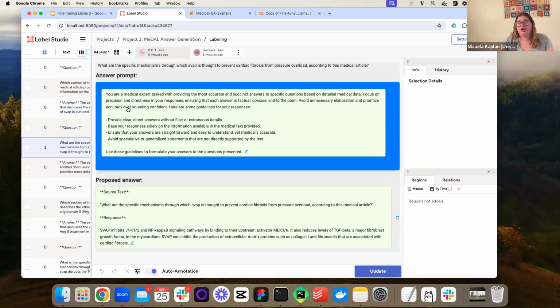But you want to make sure that your answers and questions really do come from the text and that the answers really are there. A really good way to do that is by asking your model to give its reason why or cite its sources, which can be a great way of ensuring that your answer is factually correct given the response that you have. But again, this is why you want to keep a human in the loop, and keep a close eye on what's happening in your data.